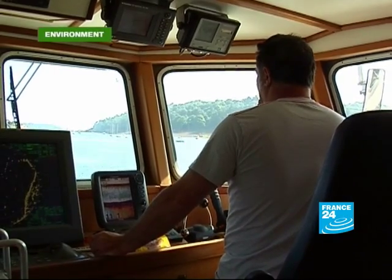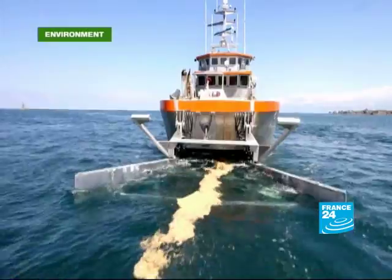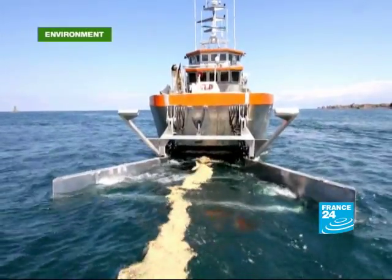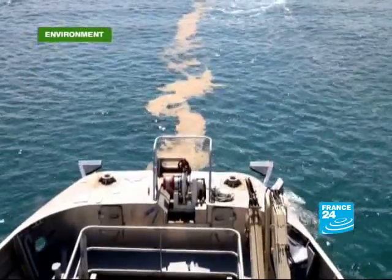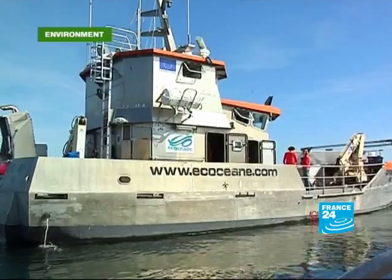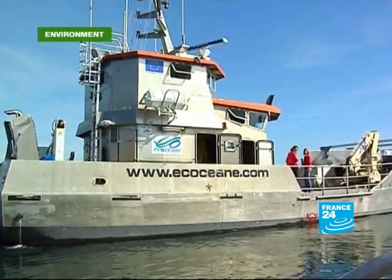Time to take this one-of-a-kind boat out for another test drive. The Kadim R is a prototype built to deal with oil spills. An 18-metre-long sea hoover. Scooped up by the extendable arms, the solid waste in the water is caught in one mesh before the hydrocarbons are channelled into a separator and stored. Stored and ready to be sent to suitable containers.